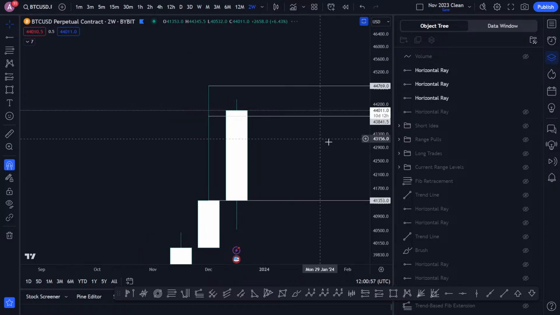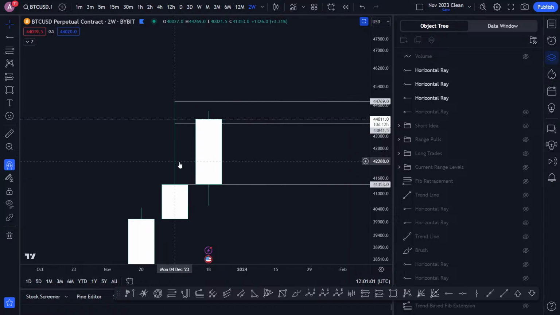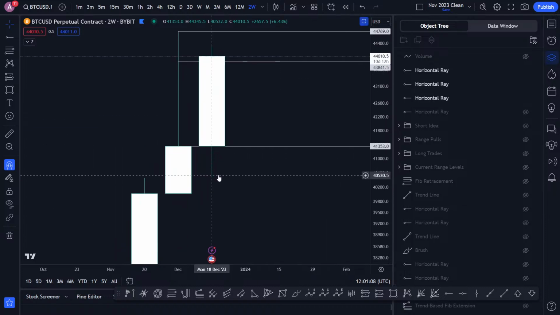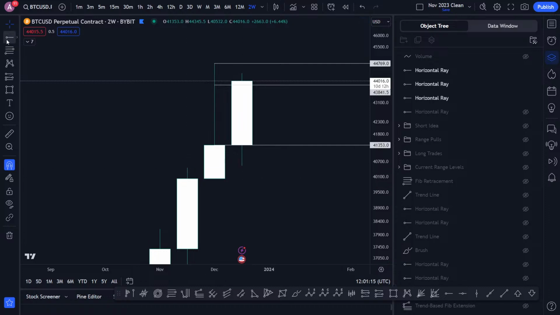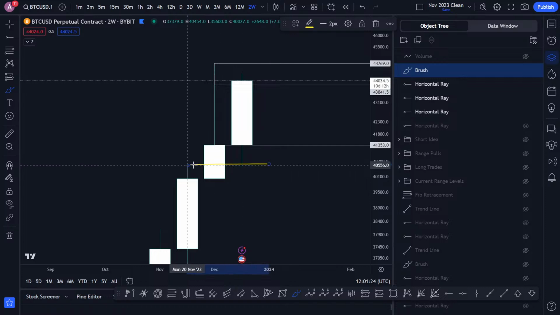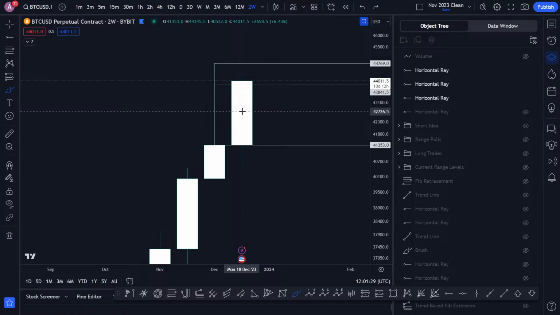And so on the 2-week time frame, I mean, we're still trading in the wick. Technically, we still haven't closed. We're just trading, but the good thing is that we went down and we rejected from the body. And actually, when you look at these candles, you can see that we traded down to this wick, and that wick held the support before the candle pushed up.